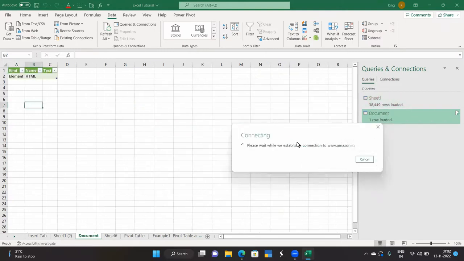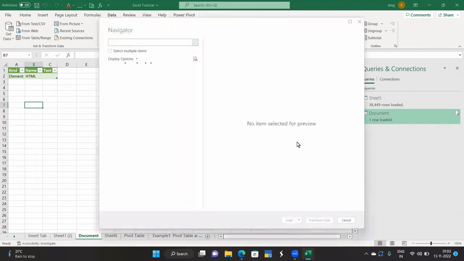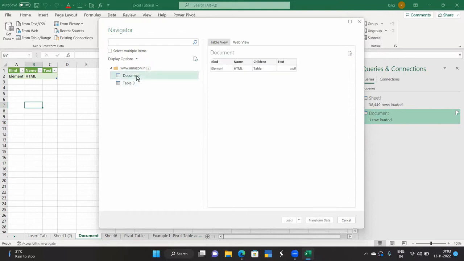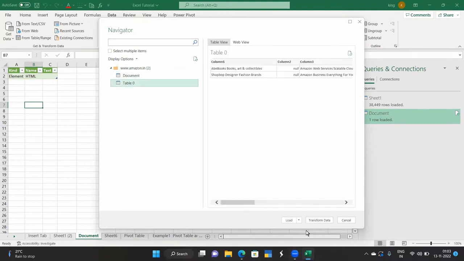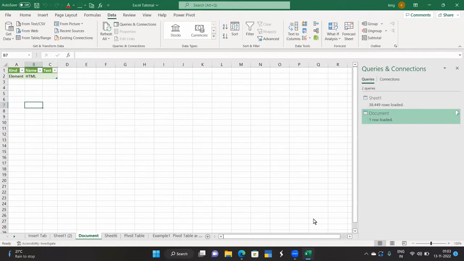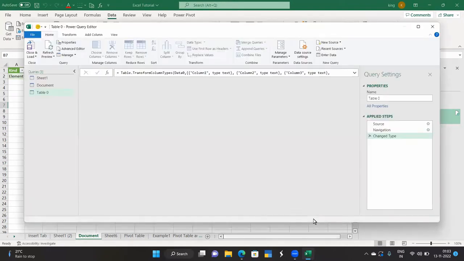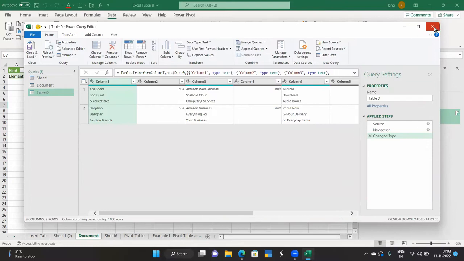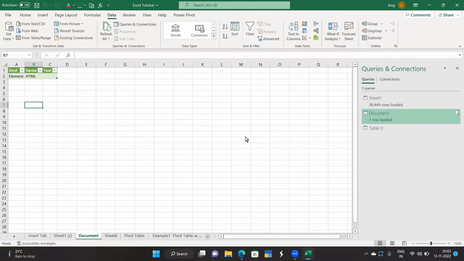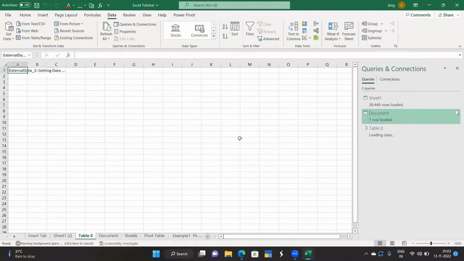Okay, this is the data that we got from Amazon.